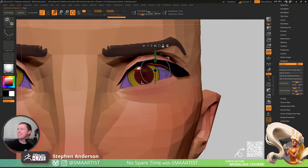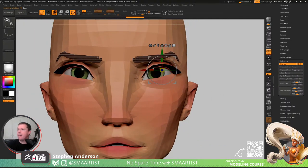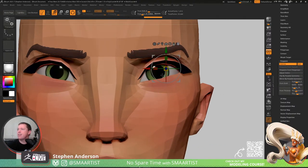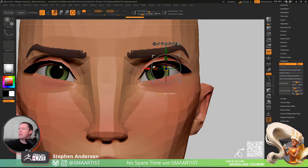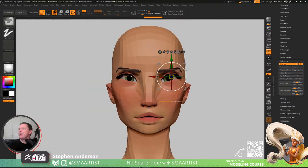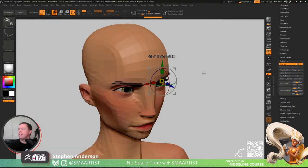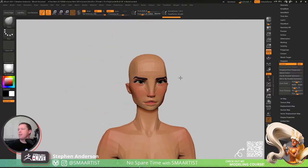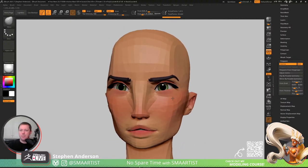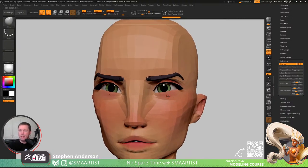Okay, now let's do this. Okay. Good grief. I need to have mirror symmetry turned on. Okay, and I think I'll take a little bit of that angle away. There we go. I'm kind of liking that. Ooh, that'll be cool. Jimmy, cool. That is awesome.